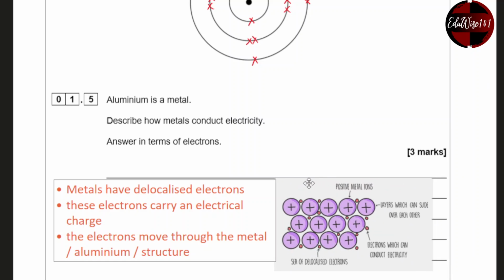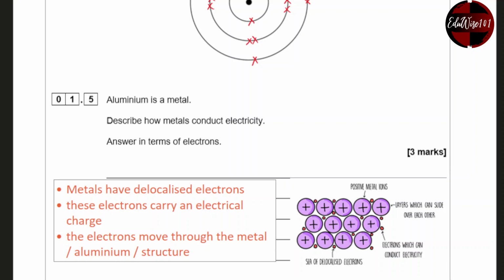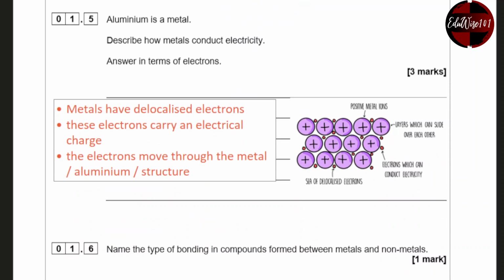Just as quick notes, here's what metallic bonding looks like. So you've got the metal ions with the positive charges in the middle, and the red dots are the sea of delocalized electrons, and they are free to move within the structure anywhere they want. And as soon as you connect it to a circuit, they will move in the same direction.